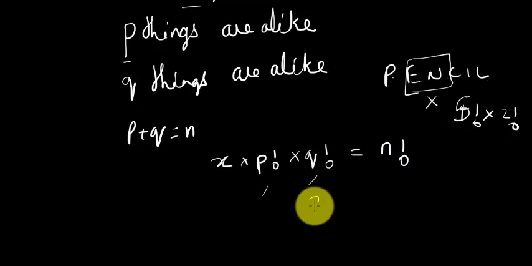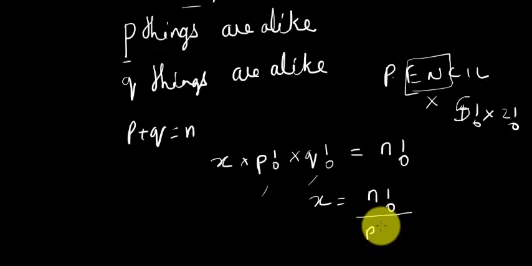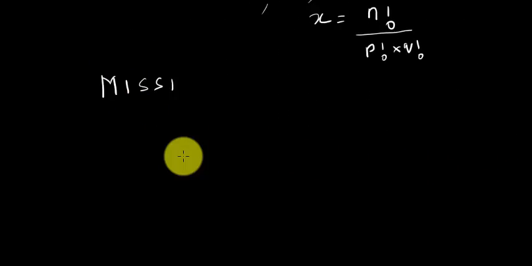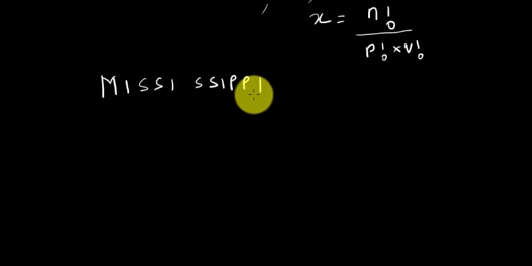So what is x? X is the number of ways where p and q things together can be permuted, can be written as n factorial divided by p factorial into q factorial. Okay, so what does it basically mean? It basically means that if I have to take care of permutation of the word Mississippi, M-I-S-S-I-S-S-I-P-P-I, okay? Now, when I'm taking care of permutation of this, I'll have to count the number of repetitions also.